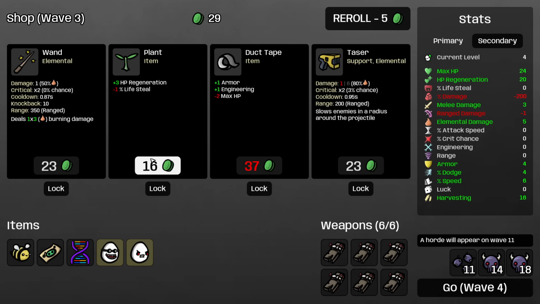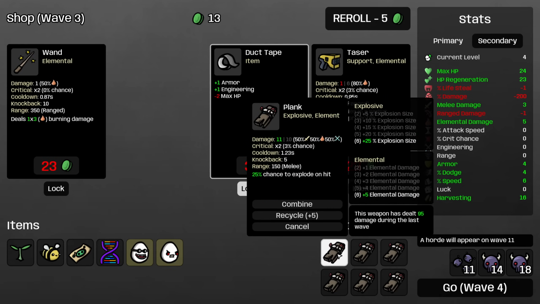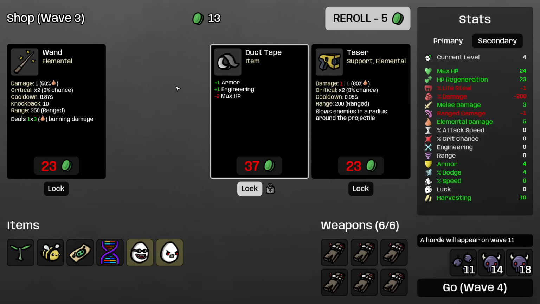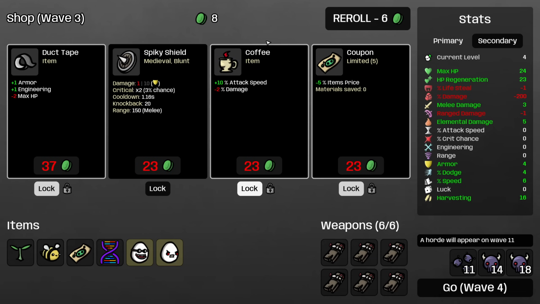Let's buy plant here. I do want to increase my regeneration as much as I can, and while I only get 50% armor, it's probably still worth it to buy more armor. Duct tape gives us engineering as well, which helps scale our plank damage. Not a lot, but it does help. I'll do one more reroll here. In Wave 3, we're guaranteed to see one weapon in the shop, which could be another plank, or it could just give us the ability to lock more great items like coupons and coffee.